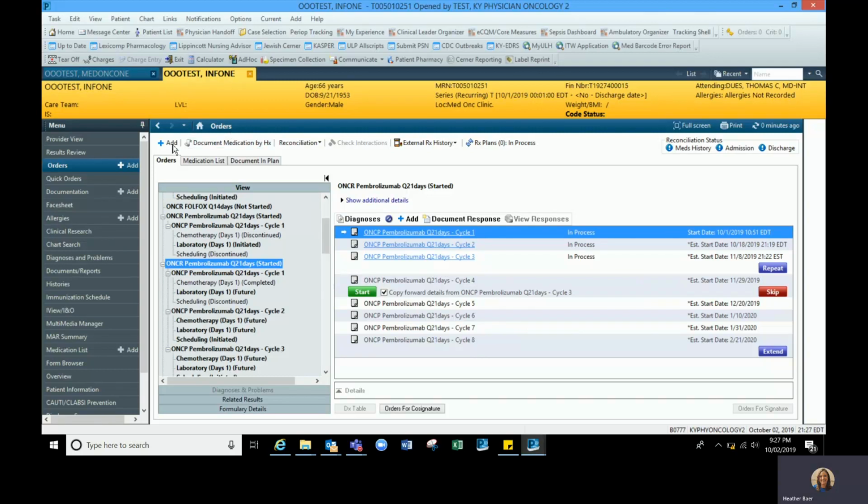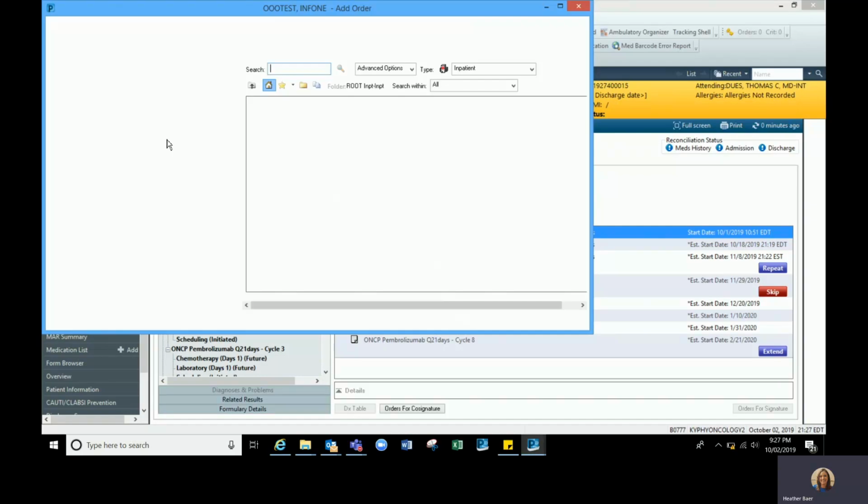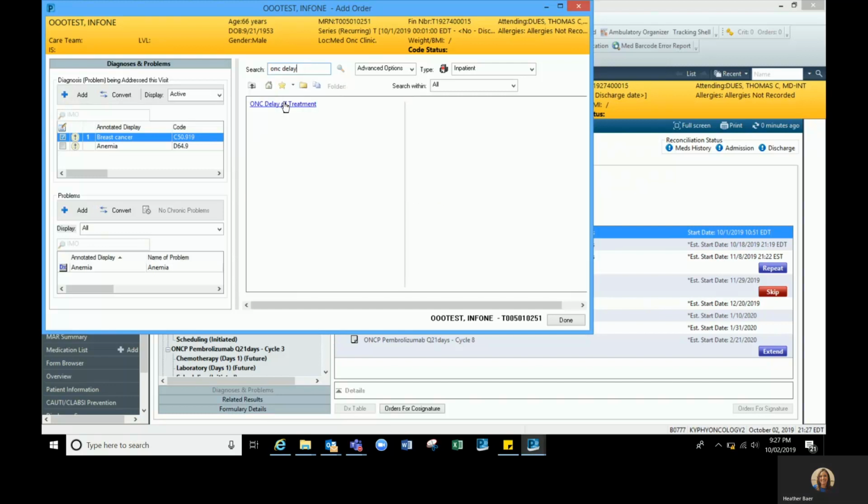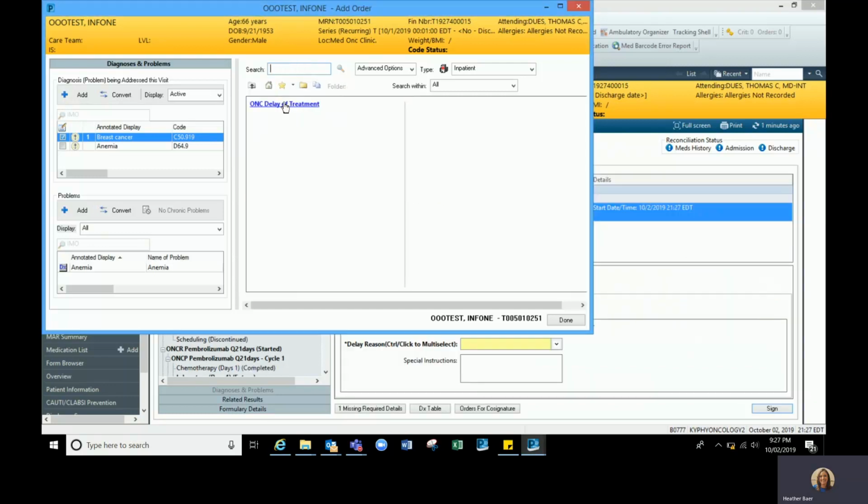So in order to delay the treatment, we are going to click Add. We're going to go ahead and save ourselves some time and add our diagnosis before we type in our ONC delay and select our delay of treatment order.